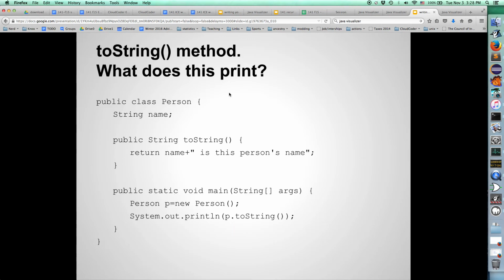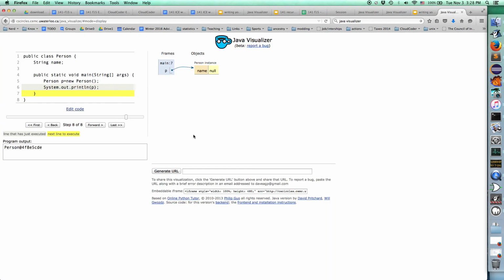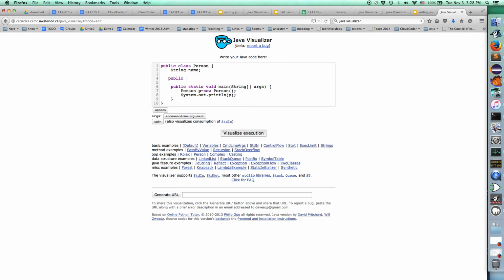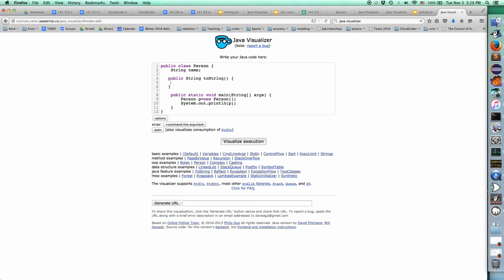So what we want to do is actually provide something that looks more like this, our own toString method where we return, like name is the person's name or something like that, return a reasonable looking string. Then if we run that, we can go ahead and see what it looks like. I'm actually just going to go ahead and hit edit code here, and I'll punch this in: public String toString, return name plus, and I'll leave a space, is the person's name.